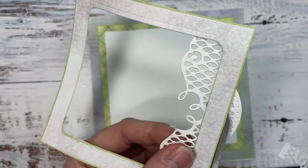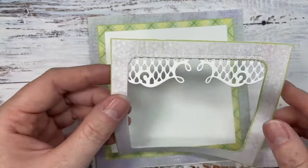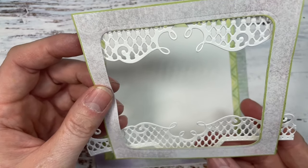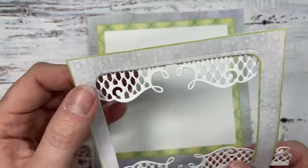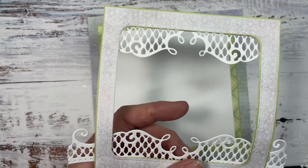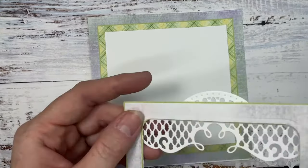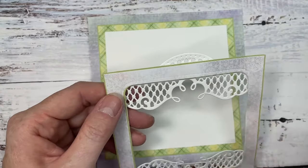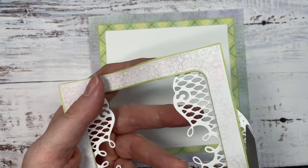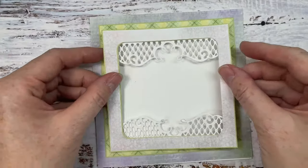The Cut Mat Create dies are great just to be able to layer things with. If you're a scrapbooker they're absolutely perfect for scrapbooks or albums. They're great because you can add them onto card fronts that have squares and rectangles and use them to cut out that center really nicely. Using a craft knife is great but I don't always get a great cut, so if I've got a die that gives the result I need, I'm definitely going to use that.